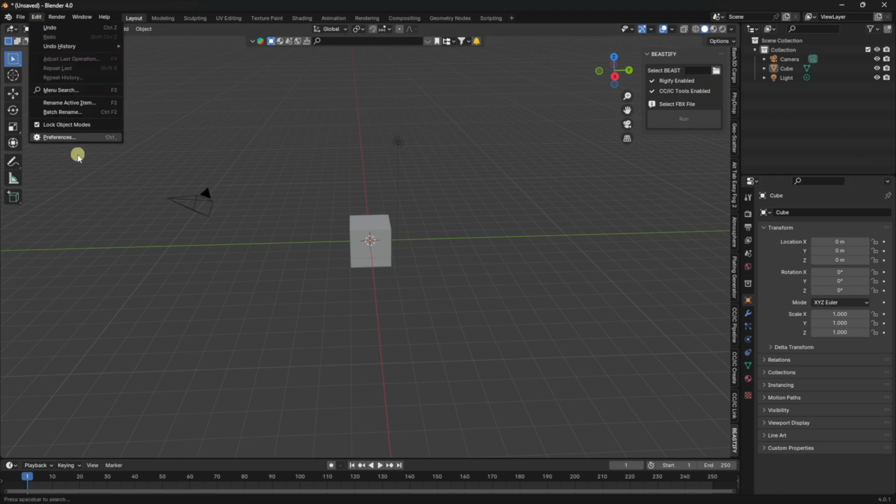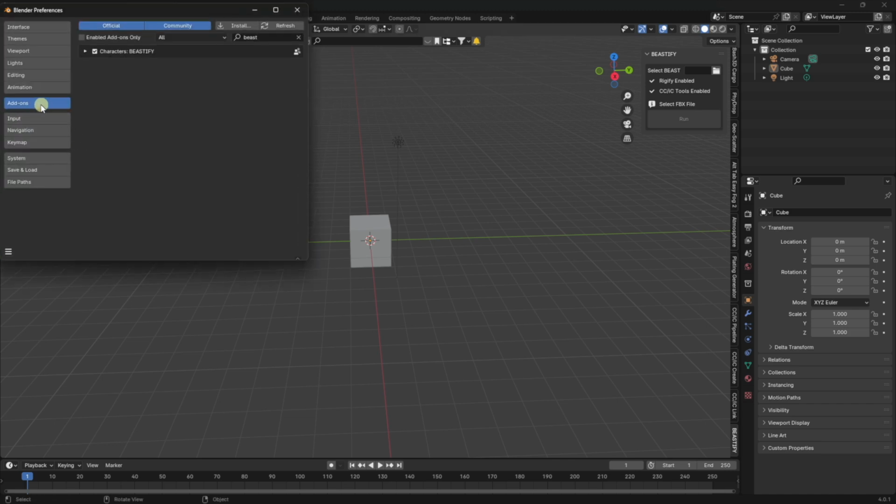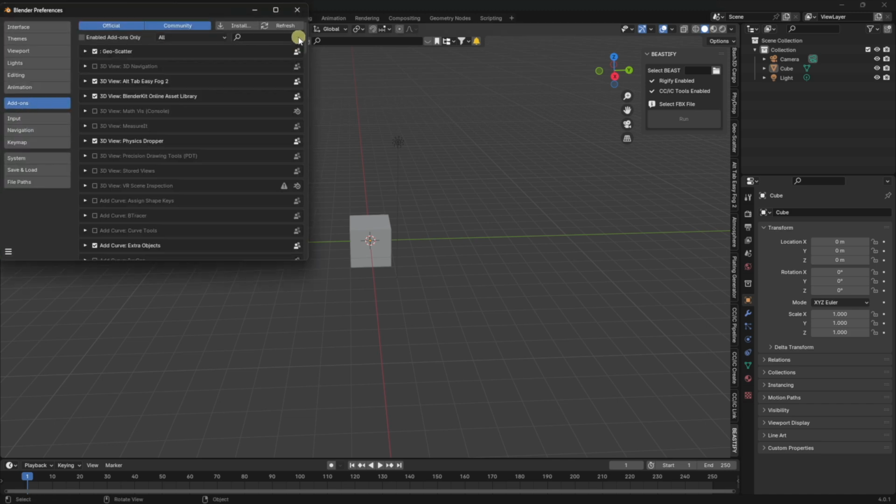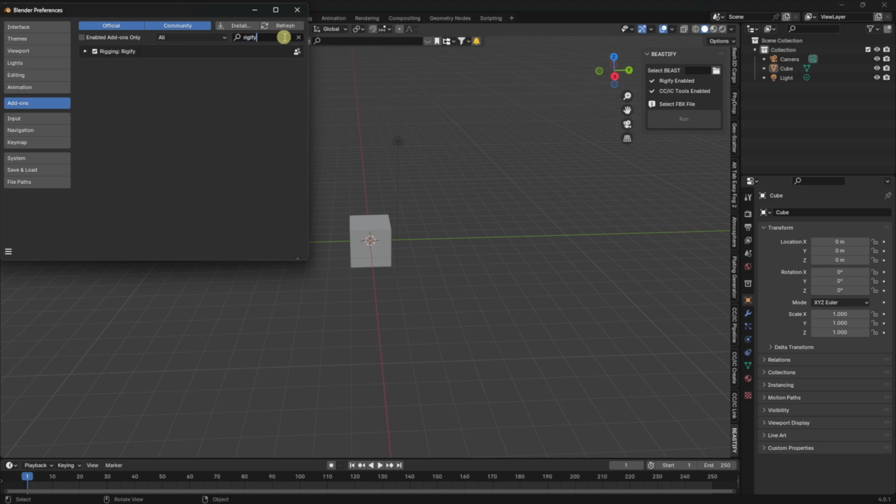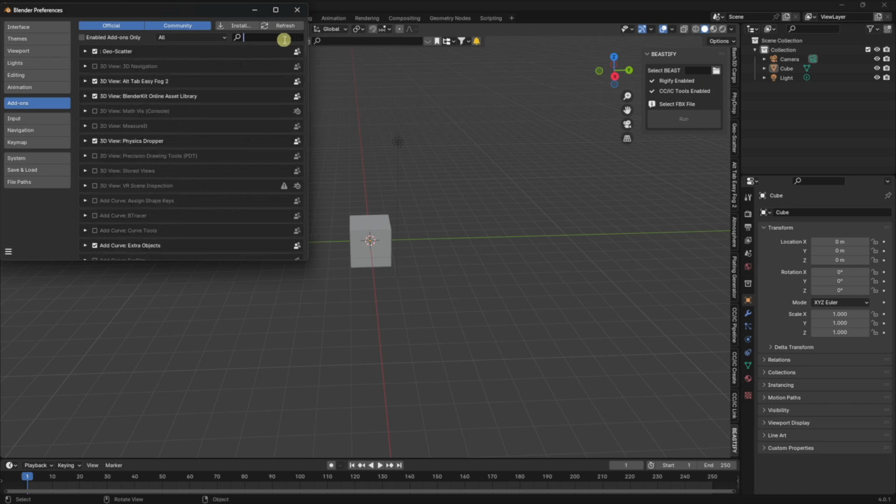We go to Edit, and then we go to Preferences again, and again we need to be in the Add-ons tab. Okay, so we search for, very easy, Rigify, just like it says here. And as you can see here, Rigify is not an external program you should download. It should be already inside of your Blender. The only thing you have to do is make sure you select the box so it's checked, and then here it should turn into a checked Rigify enabled as well. Now for the second one, again we will do the same thing.